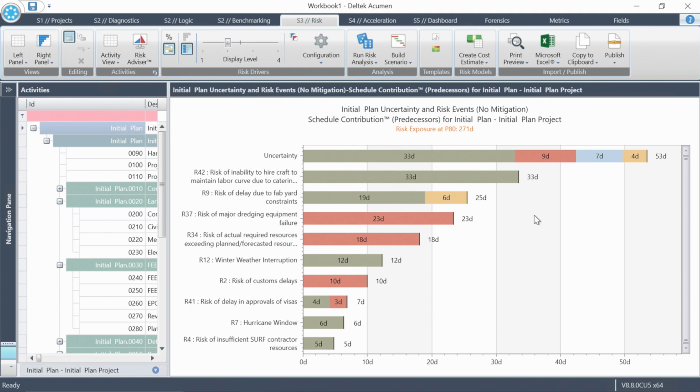You'll develop your own preference. This is mine, to group them by risk, see the overall impact, and understand the breakout of why right now we're forecasting a 271-day delay at an 80% confidence level to get this project done. Well, the bad news for this project is that it's not expected to finish on time due to the risks identified. However, now we have the charts and materials to pursue mitigation in the right areas at the right time.